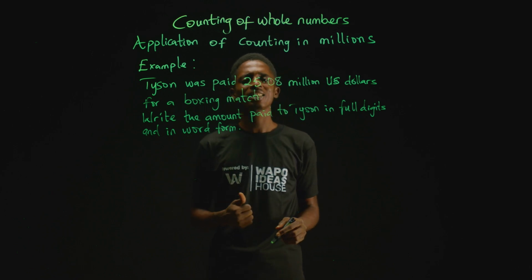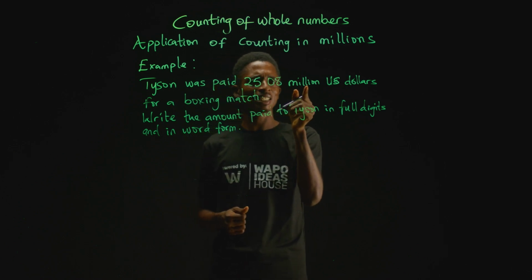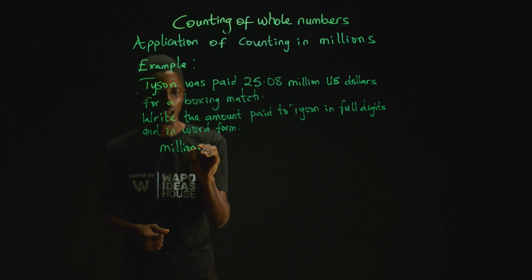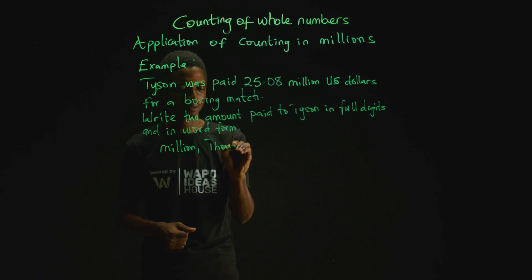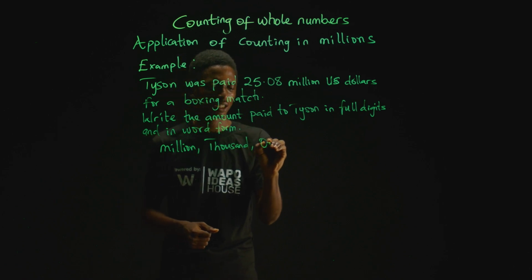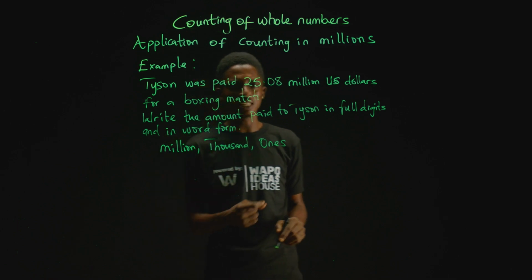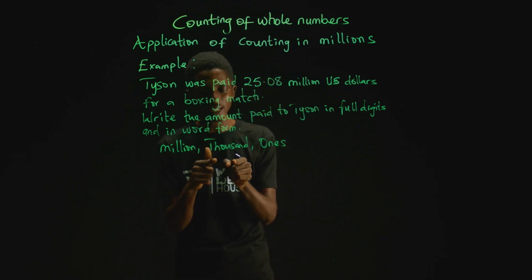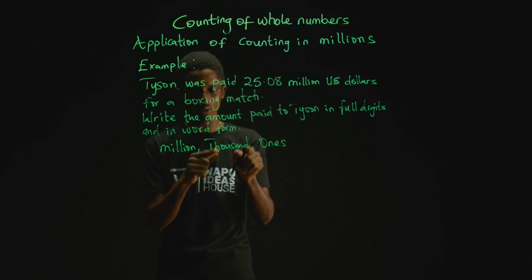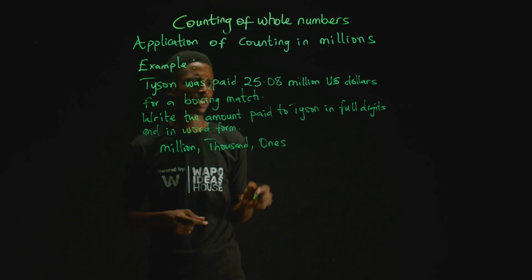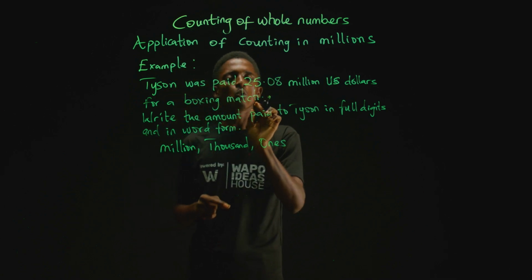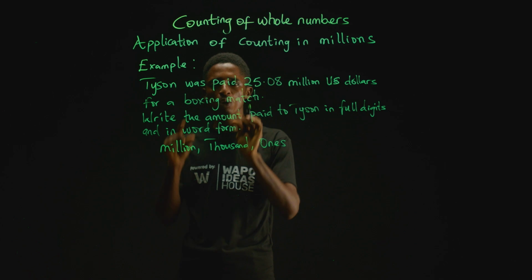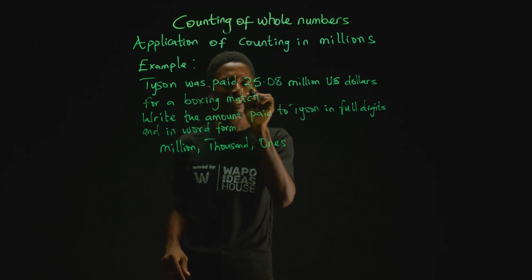What you do is you understand that the 25 is in the million categories, and after the million we always have thousand and then ones. Each of these are in three groups. 3 in one group, 3 in one group. That is 3 for ones, 3 for thousands, and 3 for millions. When you are starting, the number will then go followed by a 0 if it is incomplete. But the first one is always written as it is. That is before the decimal place.